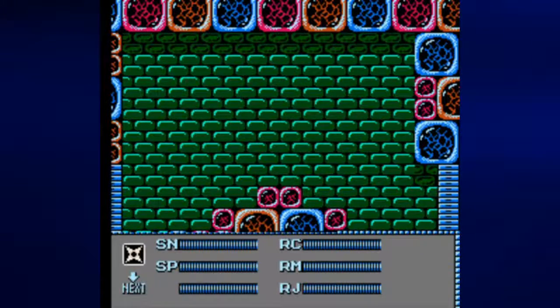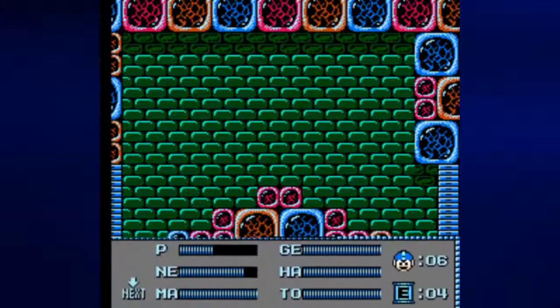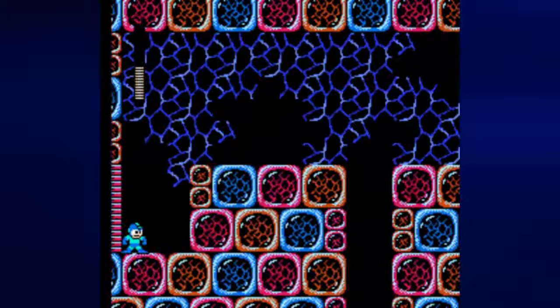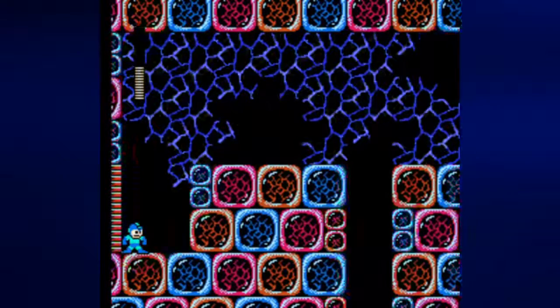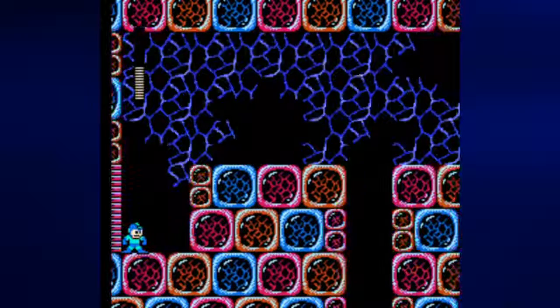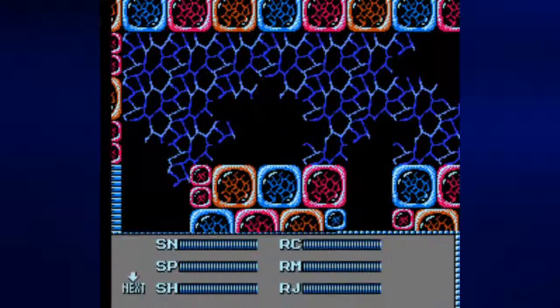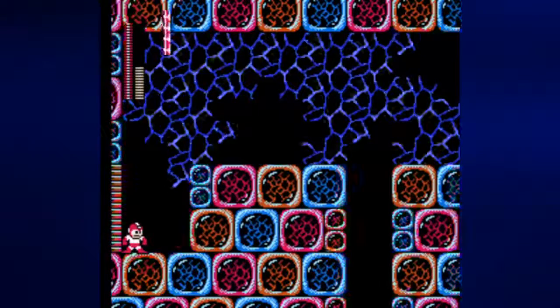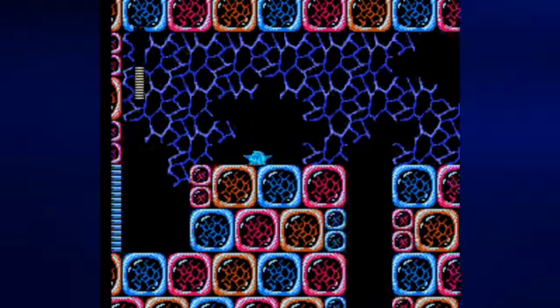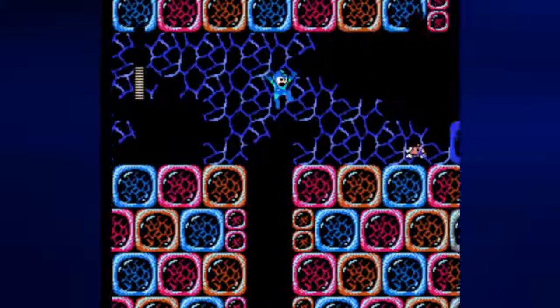I would recommend using the Shadow Blade, but we're going to need the Shadow Blade for the next guy. Also, wouldn't it be messed up if you had no energy for the Rust Coil, and then you needed the Rust Coil here? Thankfully, we have energy for the Rust Coil. Now let's avoid this pit and go over here.